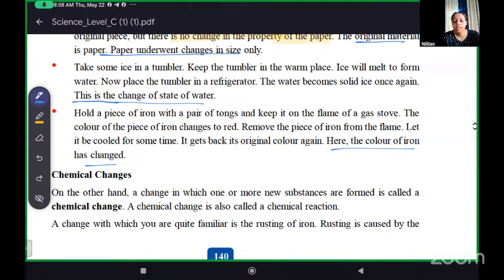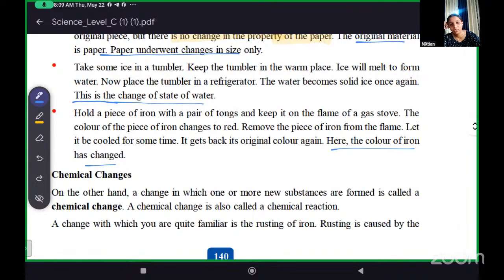Okay. Here, when you put the iron on a gas stove, I think you're exposing it to oxygen and it should rust. It will turn red, but you need other equipment. You can't put it on the gas stove. If you put it on direct fire, it will rust. It's usually put in a furnace, a bigger fire, for it to take the color red. But in this sentence, where they are explaining it as a physical change, they mean the color of the iron that is changing to red, not its properties, but just the color of it.